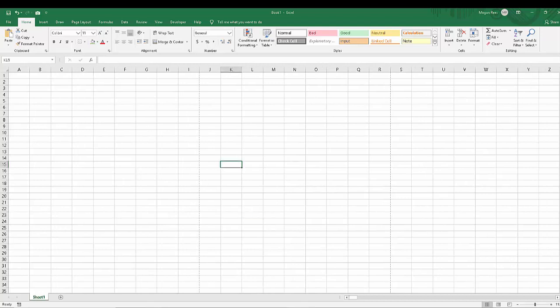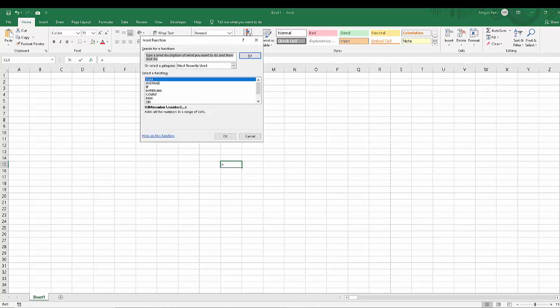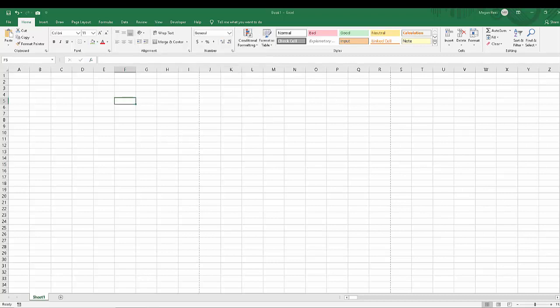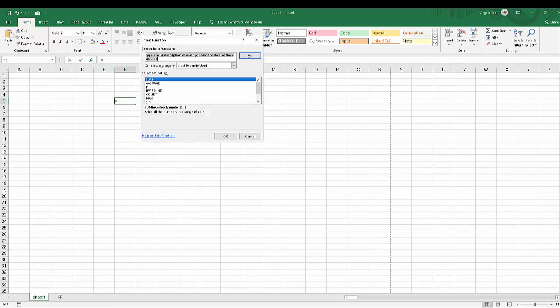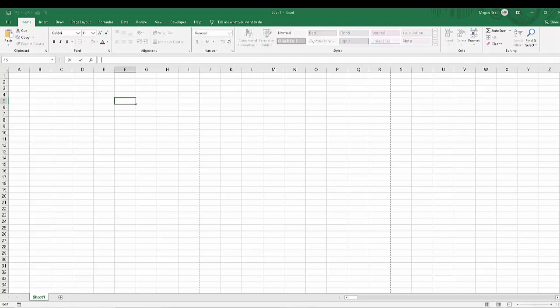Okay, up in this corner here, we also have what's called the function, insert function. We're going to learn functions in assignment 2, but these are like preset things that Excel can do, and we'll leave it at that at the moment. But that's kind of a shortcut to pull up a function. This right here is called the formula bar, and it's where you type stuff in. So if I click on something and I start typing, it also types it up here. So if I want to edit something, I can either double click and edit it here, or I can come up here and edit it.